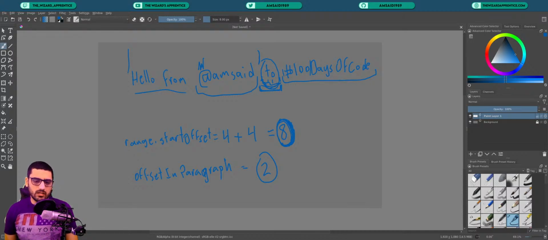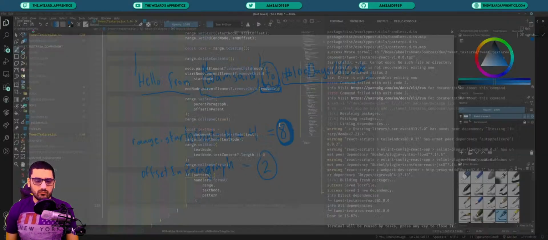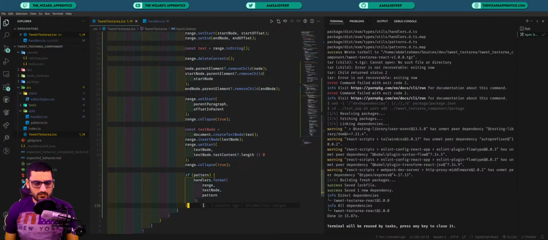And then we would select that one and basically set the start of the range to it and recalculate the offset based on that. It's a bit hard to explain, or maybe I'm not really that good at explaining it, but yeah, it might be a bit more clear from the code itself. So let's just actually start doing it.